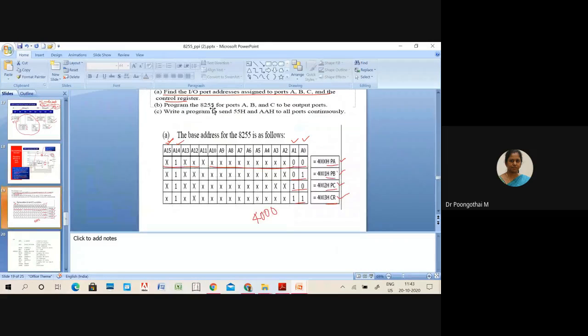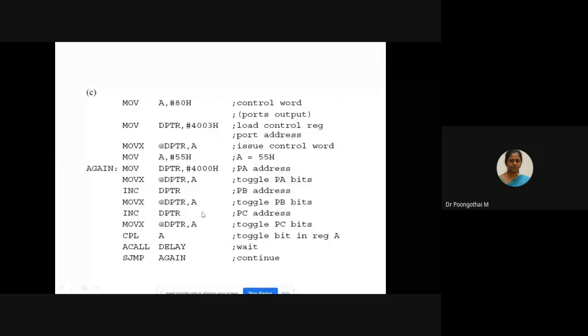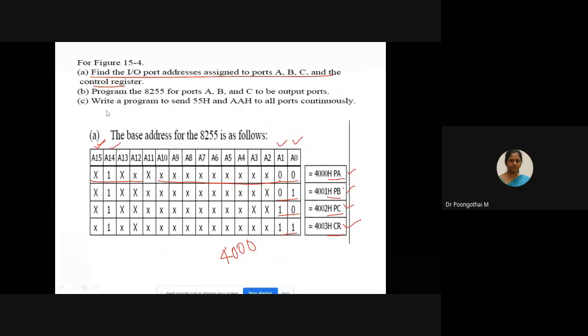So program 8255 for port A, B, C to be output ports. Okay. And also the problem statement given here is: write a program to send 55 and AA to all the ports continuously.